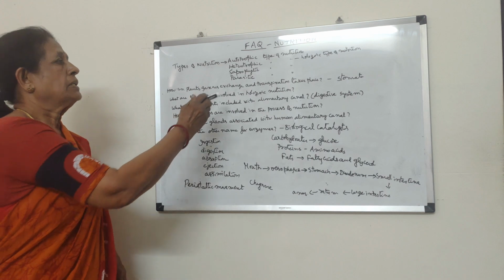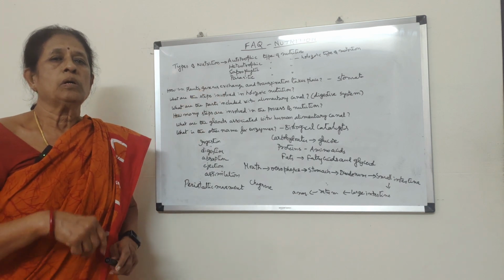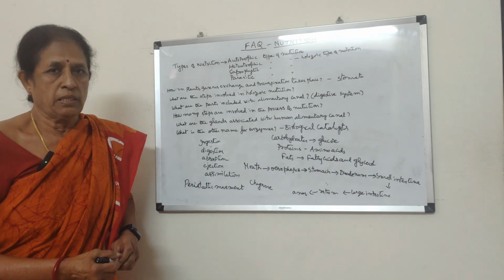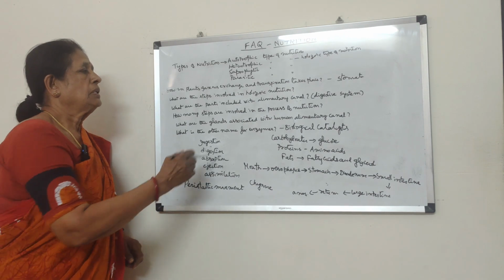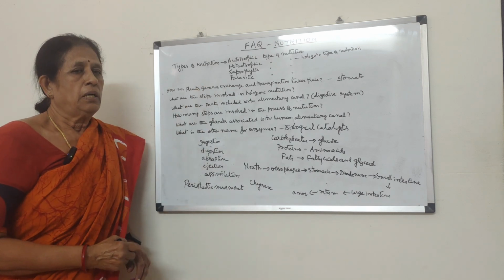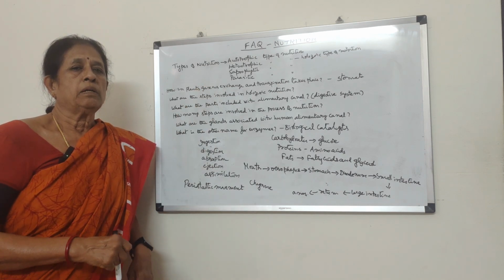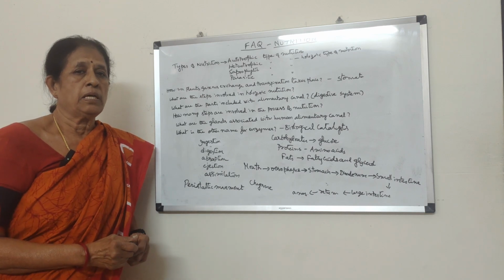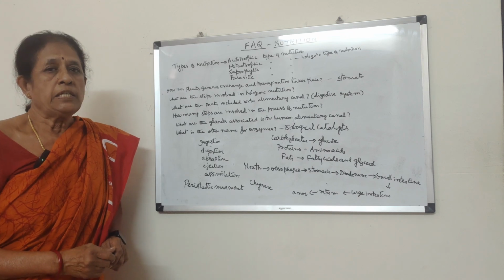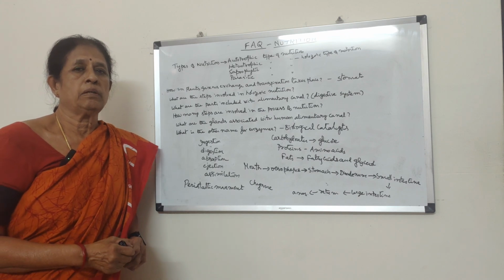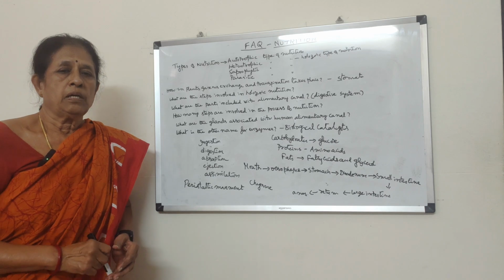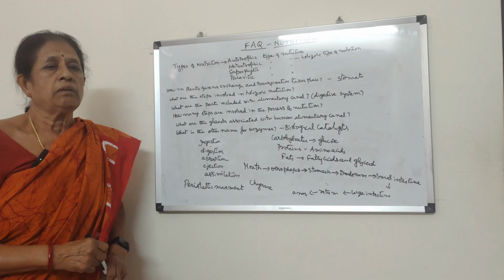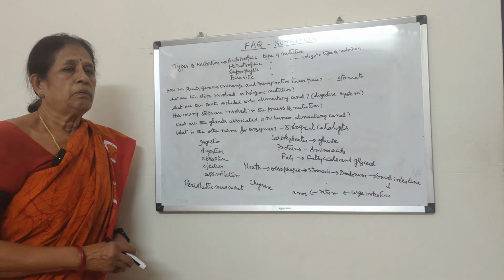And parasitic nutrition means the organisms live on the body of the organism or inside the body of the organism. They get their food and shelter from the host. Such a type of nutrition is called parasitic nutrition. External parasites means leech, which sucks blood from the animals, lice, which live in the hair of the organisms, ticks, which live in the fur of the organisms. That is external parasites.